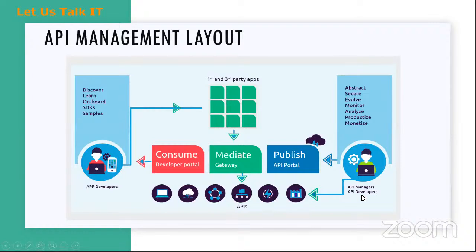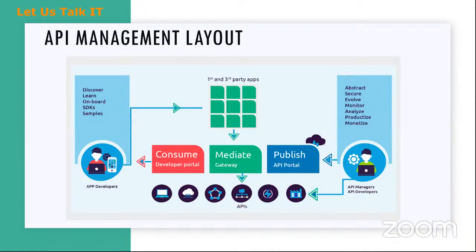So that their apps can talk to the gateway and complete the flow. So the flow is that the providers design and develop APIs using the API portal, and the API portal publishes them to the gateway and the developer portal. And then the clients, or consumers, or application developers come onto the portal, get the metadata, find out what API this is, what version, what it performs, and then they integrate into their applications, which talk to the gateway in order to finish that business function.